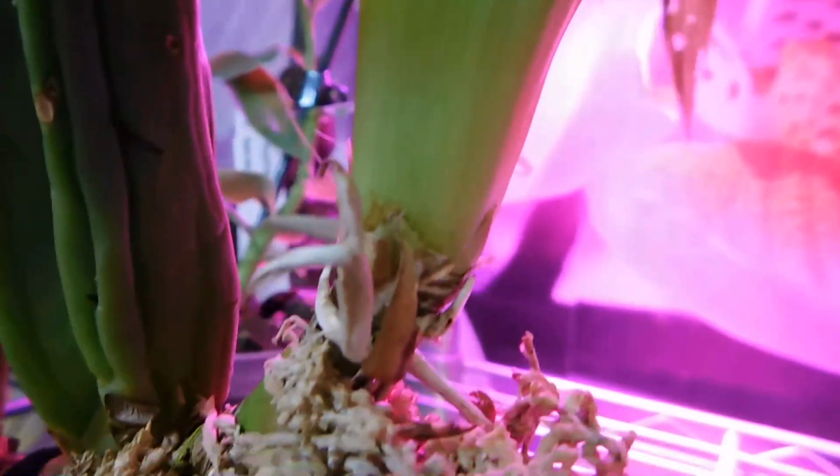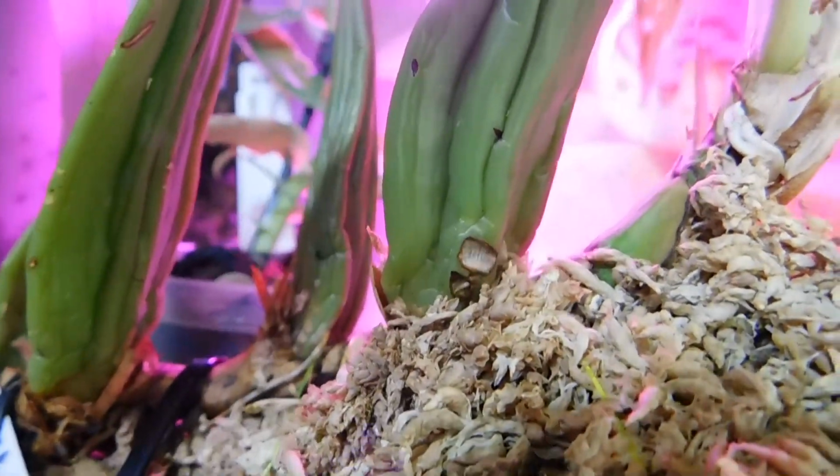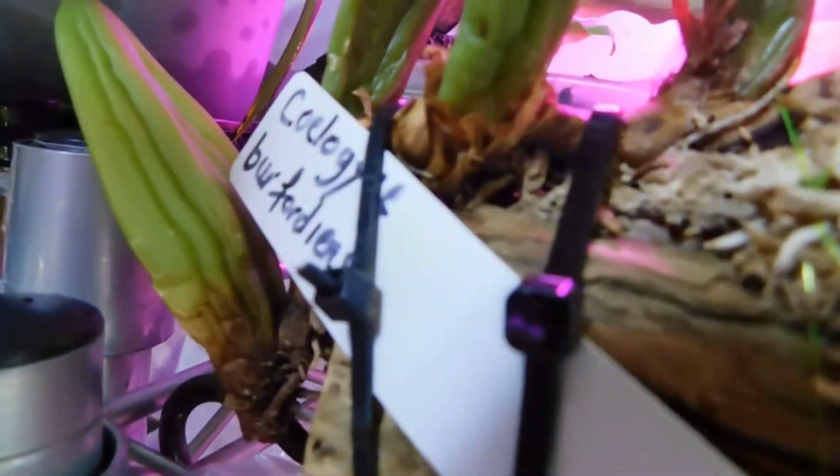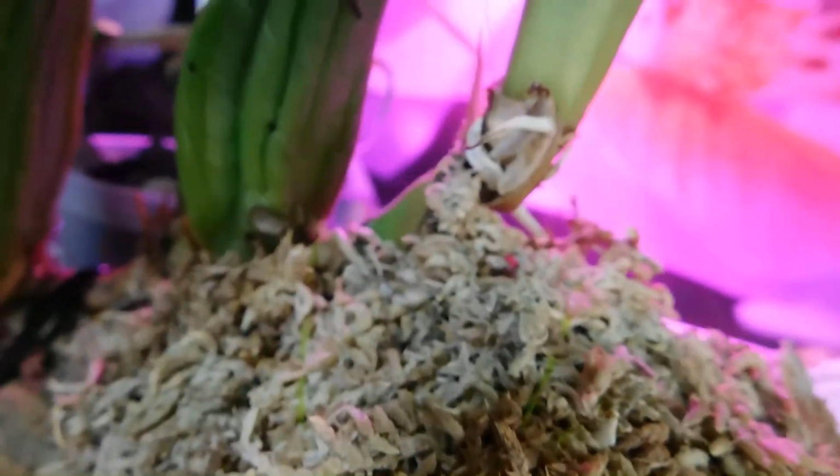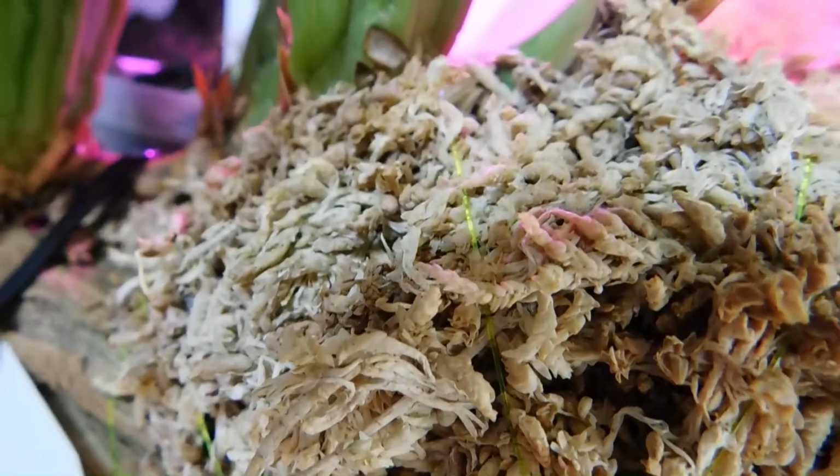It's not focusing, is it? Sorry about that, but that usually sheds its cane, but it hasn't done yet. And of course this is the Sologyne Burfordiense, and these will get watered shortly. I mean, this dries out within a few minutes of putting it up here.